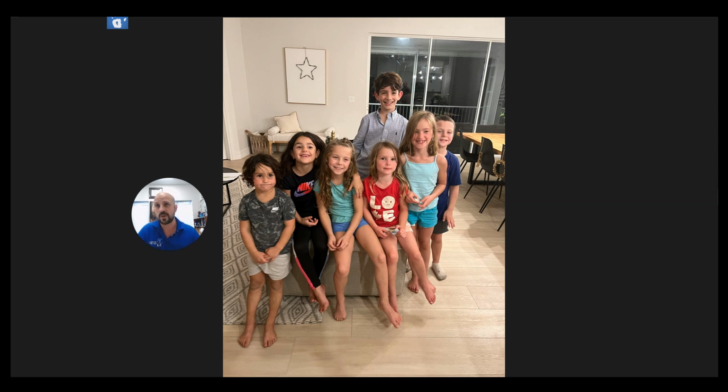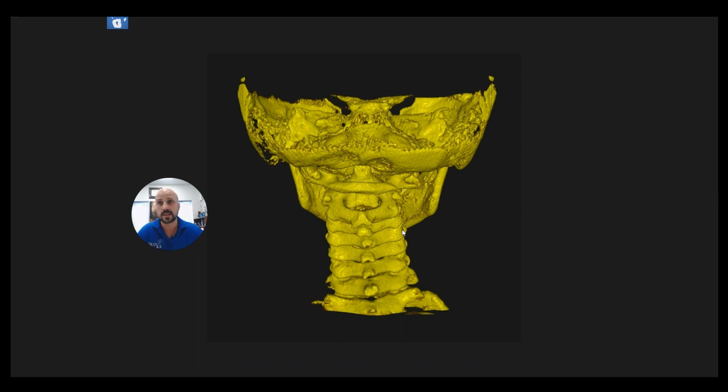He just wasn't himself. And given the force that went through his head and neck, we took some updated imaging of his upper cervical spine to make sure that the vertebrae weren't injured in a new position. And they were. The force, and this is one of the pictures, the force even changed his head tilt from left to right compared to the last set of imaging we took on him about a year ago.